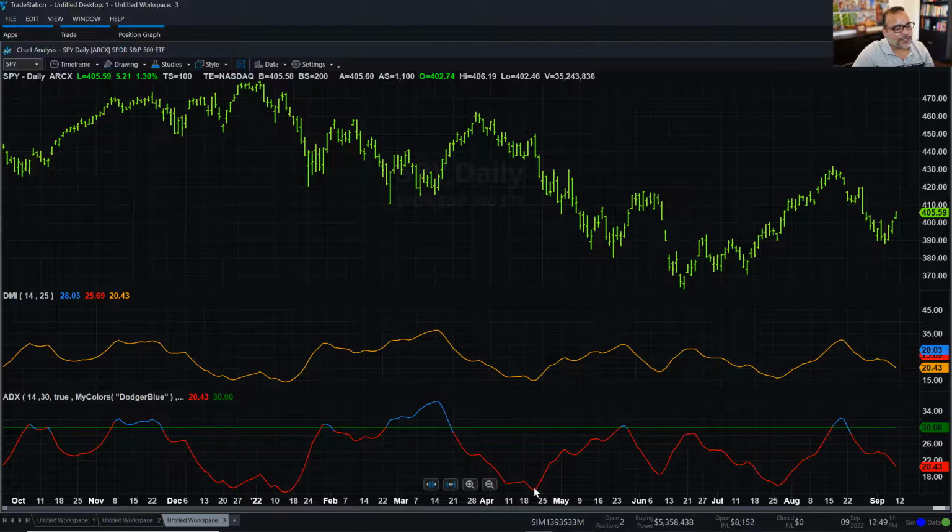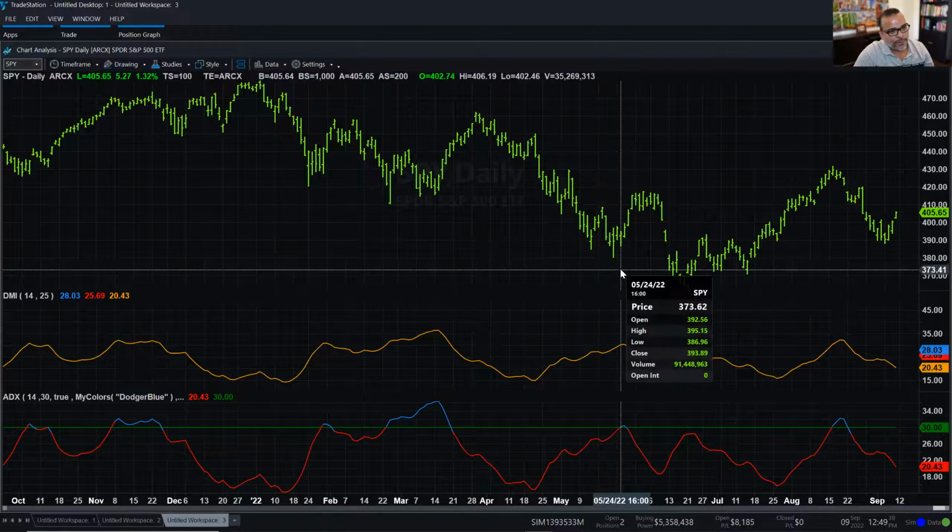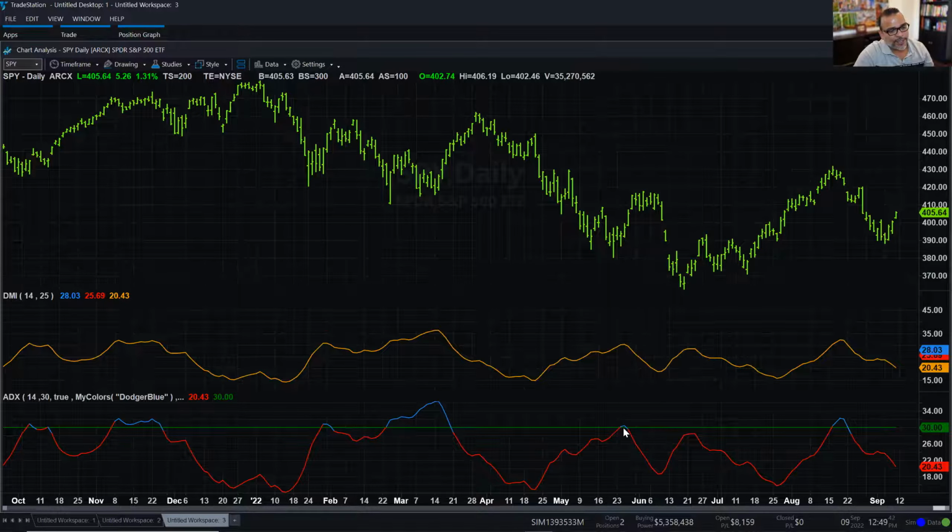we can see a relationship between low readings, for example, right here, it correlates to this top on Spider. And as the ADX was moving up, that is just an indication that the trend is increasing its speed. And of course, that correlates to this downtrend that happened on Spider. This was May of this year. It reached an extreme right at this point, and then it started turning down, giving you an indication that maybe the prices were not going to go down any longer, that maybe they were consolidating.